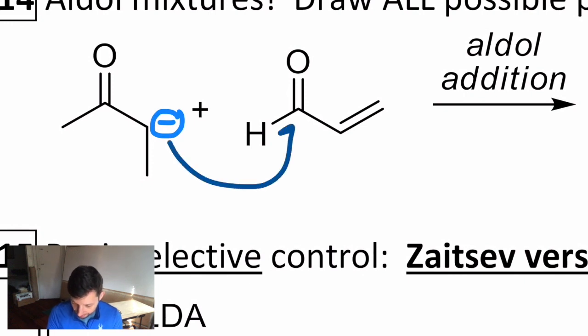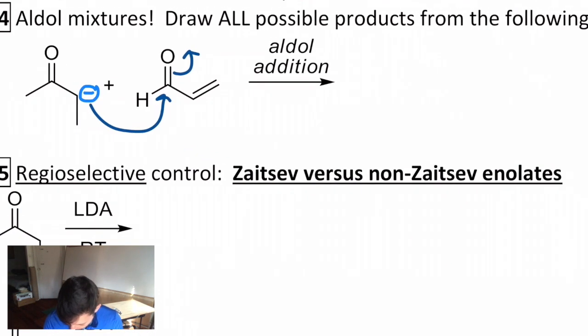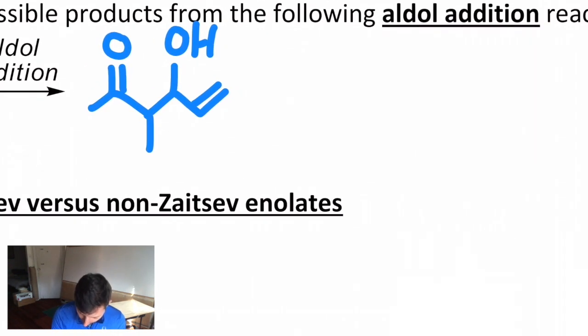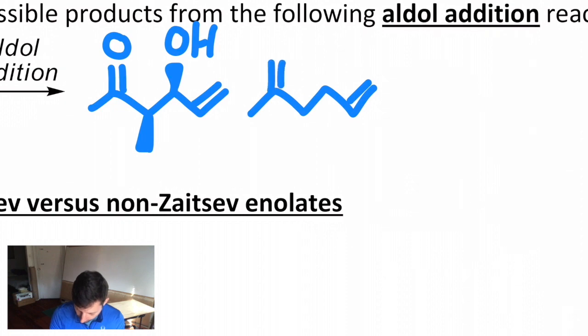Electrons would go up. This is a lengthy mechanism, but I'll just show the product. You form a new carbon-carbon bond, and I would have a ketone, in this case a methyl right there, and a new alcohol right there. Now this particular example, because I'm stopping at the addition product, we have two asymmetric carbons. And if we just draw all possibilities, I could have the methyl coming toward me and the OH coming toward me, or I could have the enantiomer of that with the methyl going away and the OH also going away.